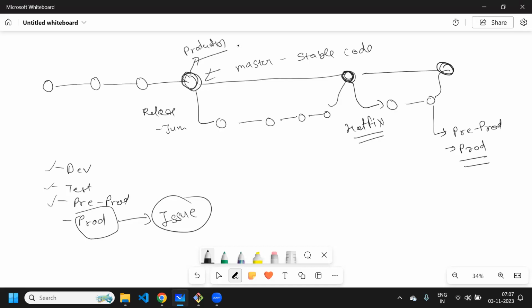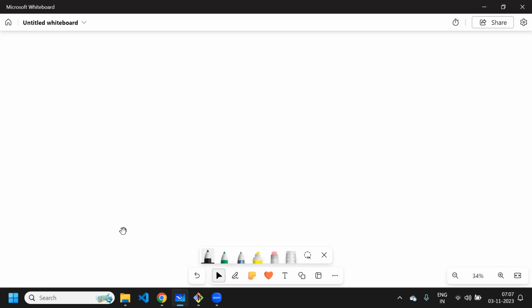Okay. See, Sayat, centralized flow is nothing but, here any deployment will happen... So let's say this is a master. Now you cut a feature branch, for example. You do your development on the feature branch, that is okay.